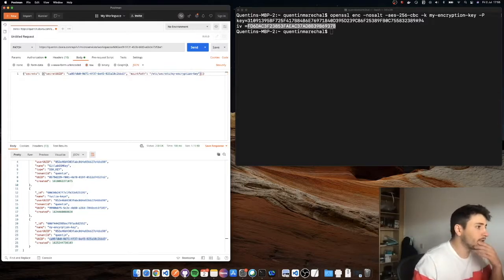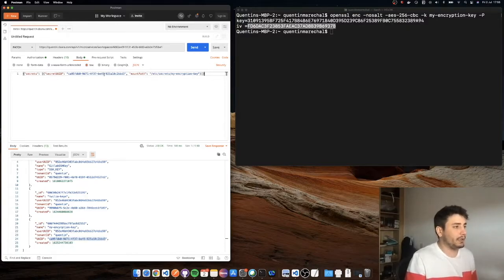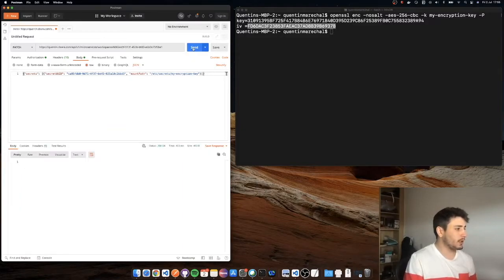Let me make sure I don't make any mistake. Then the secret will be mounted inside the microservice and be available here inside this file, /etc/secrets/encryption key. Okay, so we're good. We're going to send the patch.